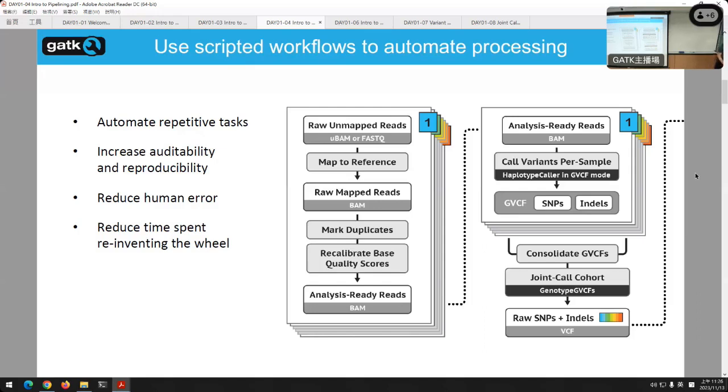And it also allows that pipeline to be more reproducible. You can share the whole pipeline with another person in your group, or in another group. They can run it and get the exact same output. And it will also increase auditability.